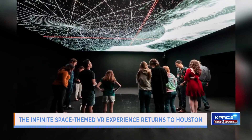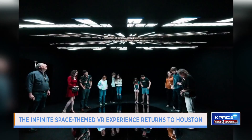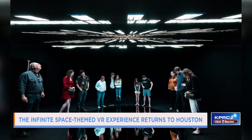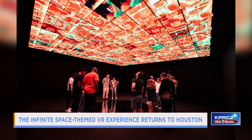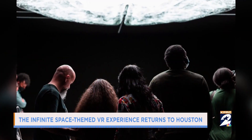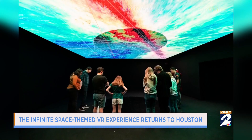This has been brought back by popular demand — this is the second time the display has been in Houston. What a better place to come than Space City. Space Explorers: The Infinite has been visited by over 400,000 people we've transported to space, and we thought it would be great to come back and expand on our time here.